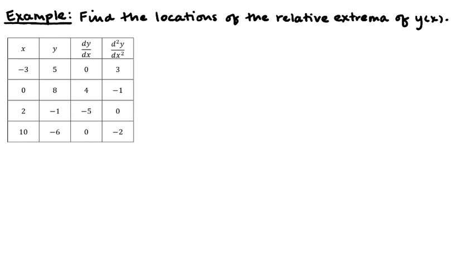Here's an example of a problem that we can do right now using the second derivative test. There will be more types of problems that we can do using the second derivative test as the year goes on. Right now, this is pretty much the most useful way. We've got a table of values. Find the locations of the relative extrema of y of x. I'm going to let y'all try that, or at least think to yourself, okay, here's going to be a relative minimum, here's going to be a relative maximum.